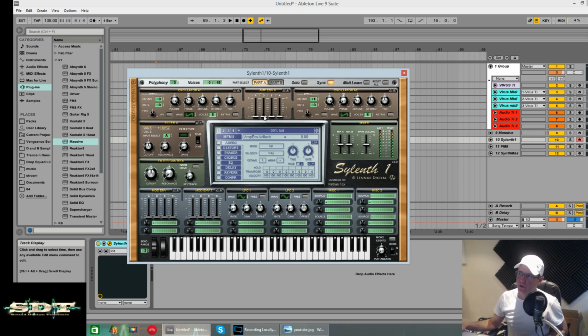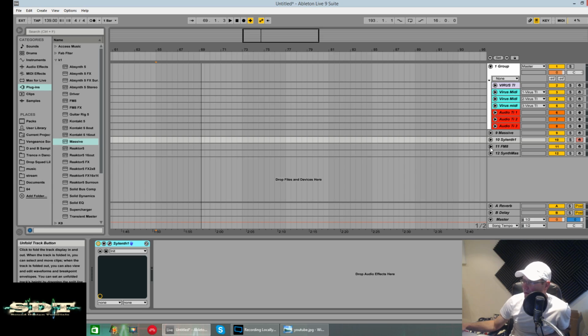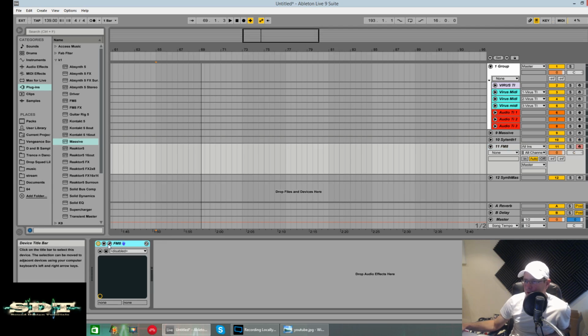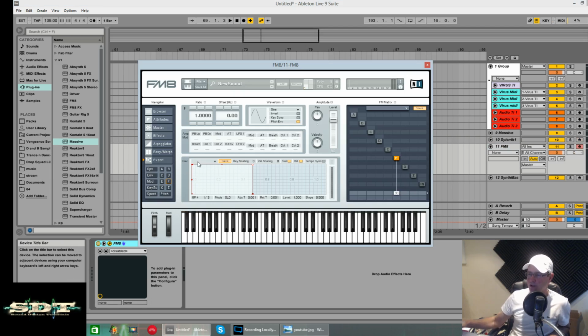If you have the attack time on full, the decay is how long it takes to get back to that sustain level. Longer the decay, the longer time. And so yeah, that's another way that you're going to visualize it, in these sliders that go up and down. If we go into FM8, I'll just show you a couple more synths quickly, just show you what the envelopes look like. The envelopes inside FM8 look like this.